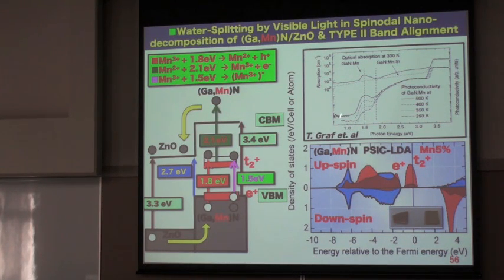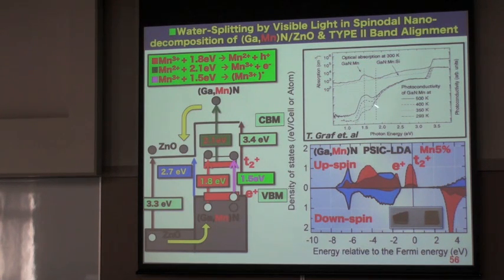Then this is photoconductivity. You can see that if this electron is excited to here, then this electron jumps in here, and then you have a mobile hole. At 1.5 electron volts, we have this kind of absorption. Then at 1.8 electron volts, the electron is excited to here, this is manganese, I think manganese 2 plus. Then this 2.1 electron volt excitation goes to here, and then you have an electron moving.